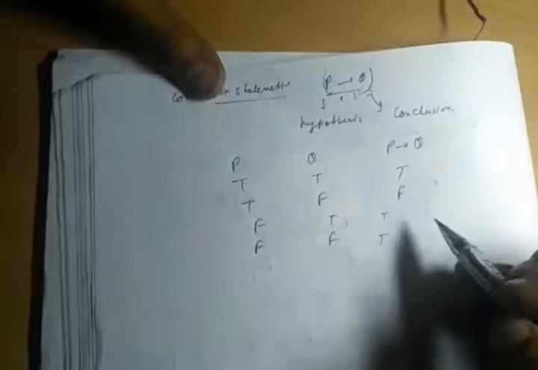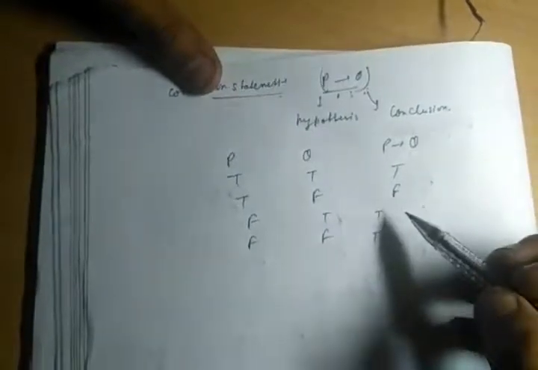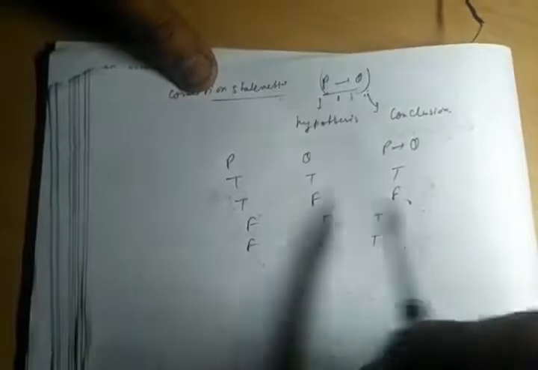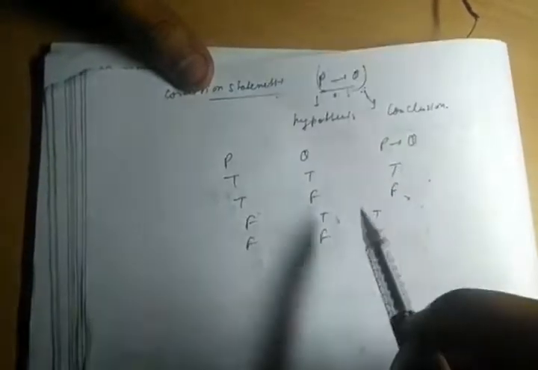Now if we talk about its truth table, suppose there is a statement P and a statement Q. The values for the conditional are true, false, true, true. Now just remember what I said earlier: the whole statement will be false when P is true and Q is false, and it will be true otherwise.